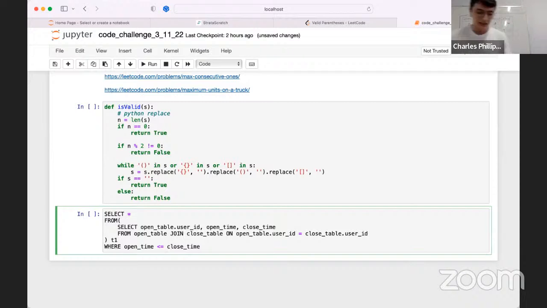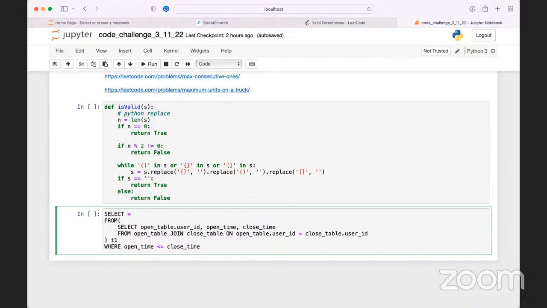So what we're going to do is group by user ID and open time. And to find the valid close time, what aggregating function are we going to use on the close column? Minimum. Exactly, right?